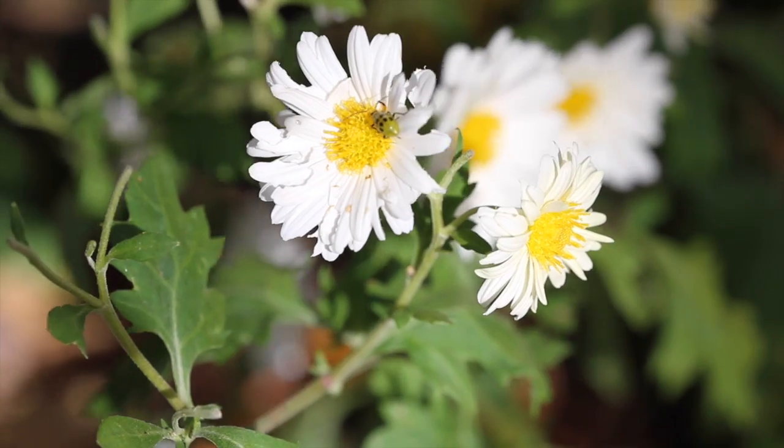Alright, we're at Mountain Gardens down at the foot of my driveway. It's about the 28th of October, something like that. Late, but it's still a beautiful autumn day. We're having a really mild autumn. Chrysanthemums are looking really good. So this is the plant we want to talk about.